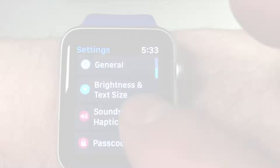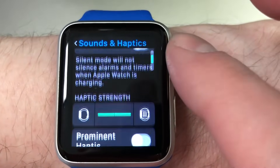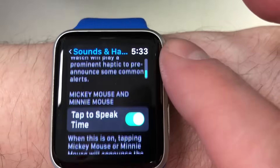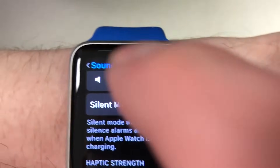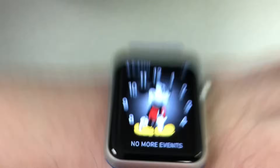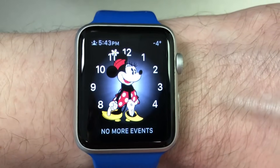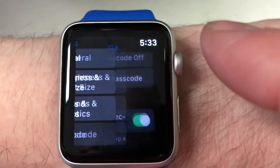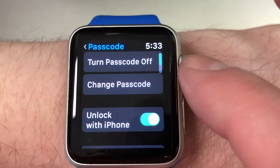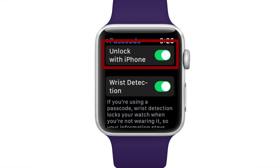Back at the main level of the Settings app, we have the Sound and Haptics settings, which let you set the watch alert volume, haptic strength, and whether Mickey and Minnie Mouse speak the time on touch — as this option tends to freak some people out. Finally, the Passcode menu is where you can set up the security preferences of your Apple Watch. One option I'd like to point out is Unlock with iPhone — I like this because it will unlock your Apple Watch when you're wearing it the next time you unlock your iPhone, so you won't have to type in the passcode as often.